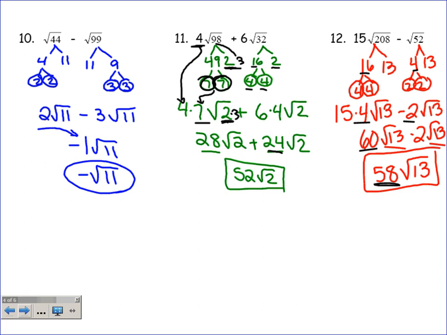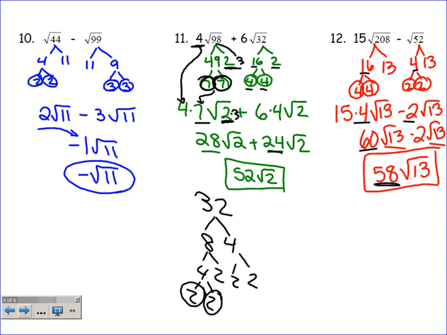I erased what I had. So you had 32, you said 8 and 4, which would be 4 and 2, which is 2 and 2, and this is also 2 and 2, correct? Yeah. Okay, so when you do this, you look, are there any pairs? Well, here's a pair of 2s. So on my outside, I already had a 6. There's a pair of 2s. Here's another pair of 2s, so I multiply by another 2. Here's what's left over, so this is what stays on the inside. So 6 times 2 is 12, times 2 is 24. You should still get 24. Yeah, I did it wrong then.